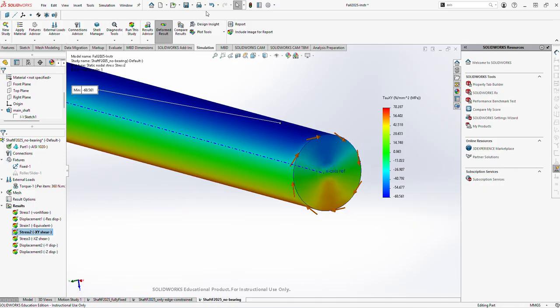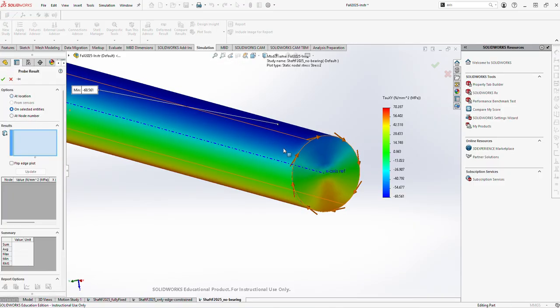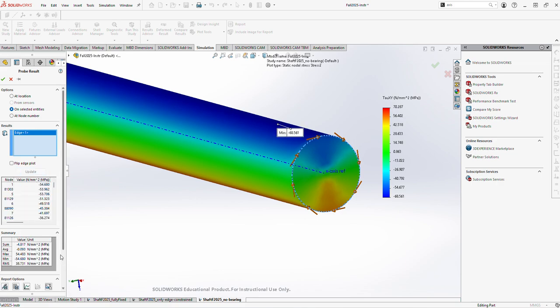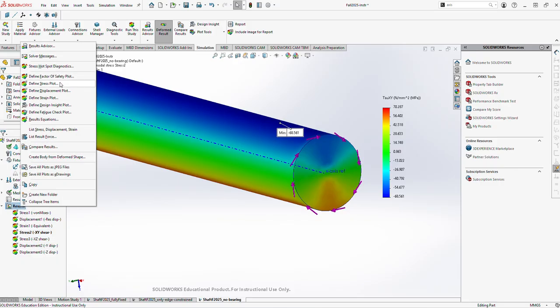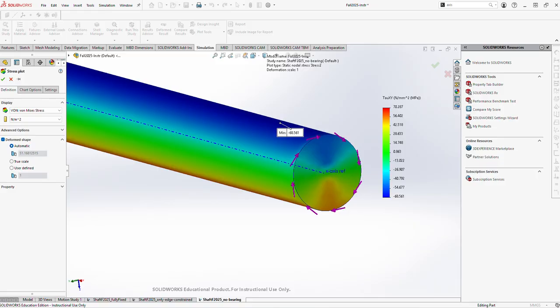Okay, so if I just simply probe the values on the edge, and I show you this number, what you'll see is that this number has slightly changed. But what will actually make it more obvious to you will be if you plot the x-axis stress.